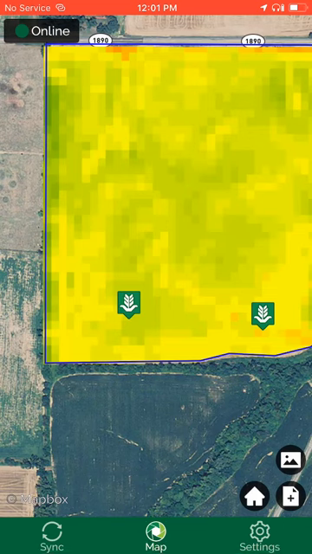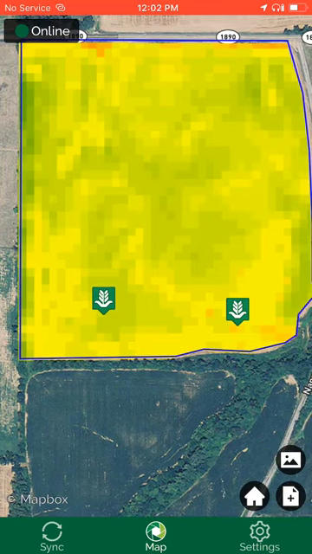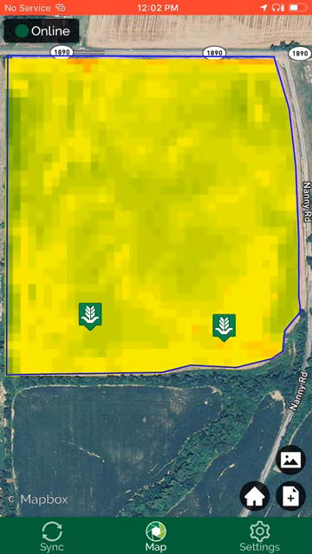Now you can see that we have another note that has been added. If we click on that note, it's going to give a short description of that note. And you'll also see the note icon like you're used to seeing in the web platform. These notes will sync to new.farmshots.com. So when you select on this image for this day, so when you select on March 17th, you'll be able to click on the Notes tab and see these notes that you've added on that Notes tab within the web platform of FarmShots. So you can come out here and do scouting.